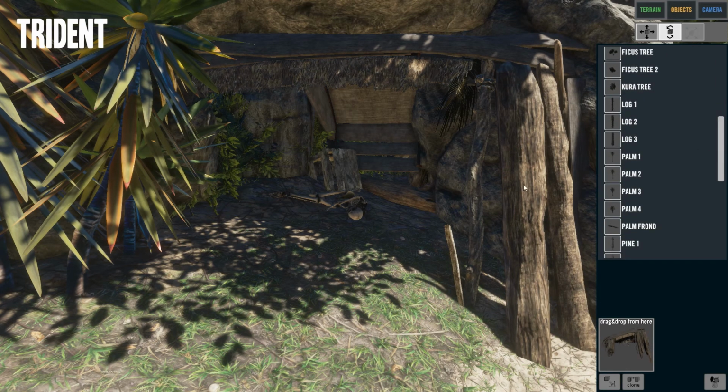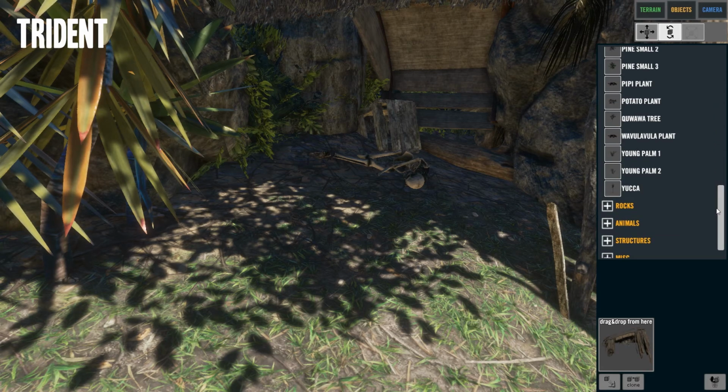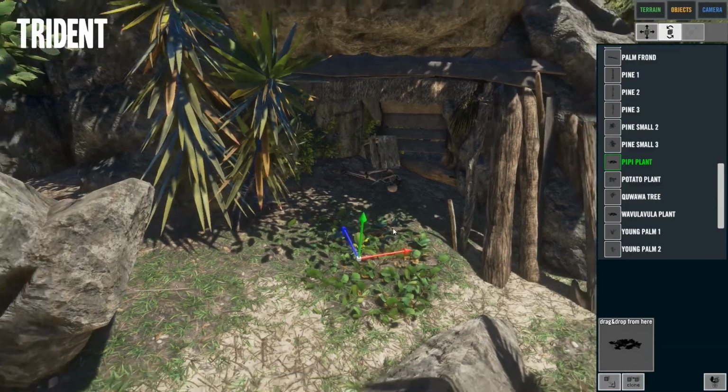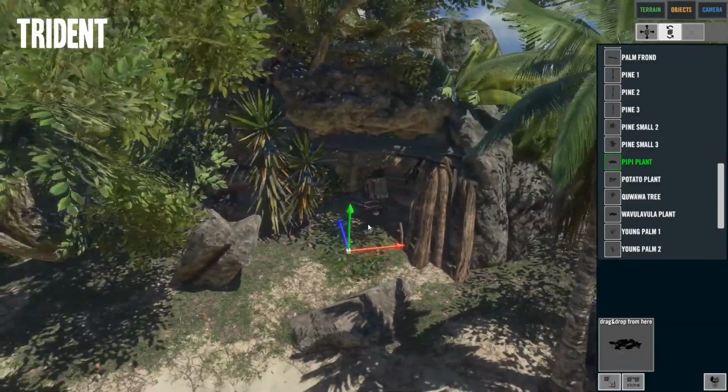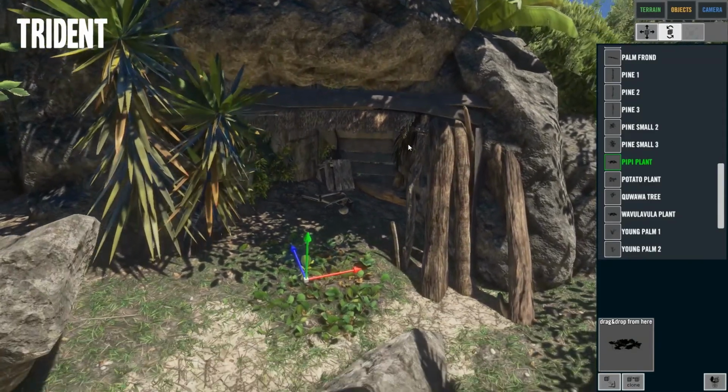Also, we end up with a tree that's up on the skybox somewhere. We had PP in there, there was no PP anymore, now there's more PP. Right, okay, excellent. So the cave has a body in it. There's a little wooden boat.